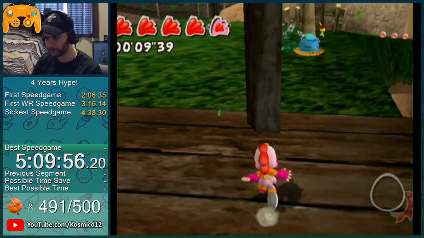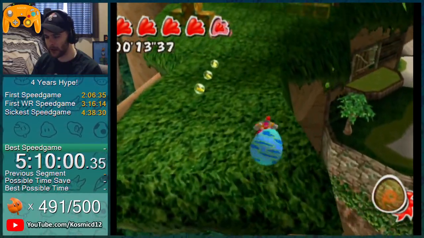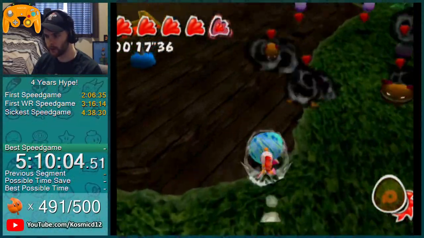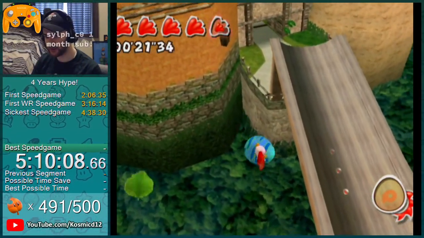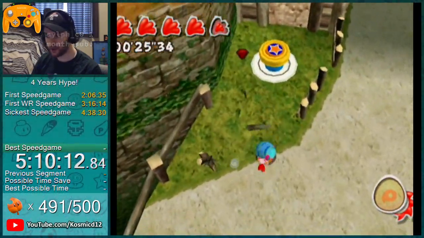Nice. Basically, anytime you're holding an egg and you jump against a wall, if you take damage, you'll go through it. So we take advantage of that anytime we can. It's really hard off certain enemies. Dang, pro killer!